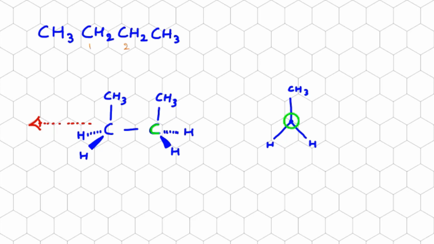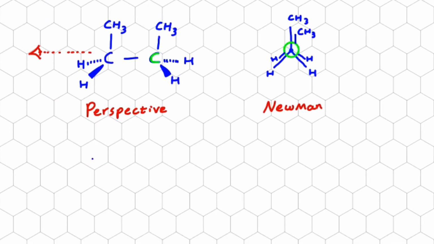So in this case, since it is eclipsed again, we're going to draw the methyl group attached to the second carbon aligned with the methyl group attached to our frontal carbon, or the one on the left of the perspective structure. And the hydrogens aligning with the other hydrogens, as you see here. So as you see, this is the perspective structure, as we said. And this one is a Newman structure.